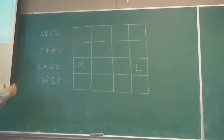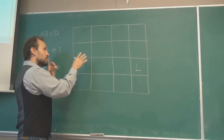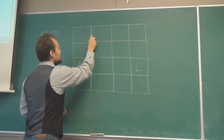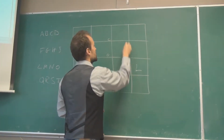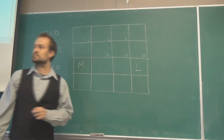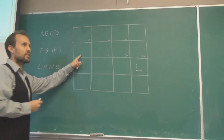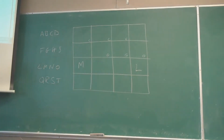That's okay. But one strategy is to put little letters in the corner to help me keep track of possible places for the letters as the clue reveals something. The clue says C is one column to the left of G. So a possibility is that C goes over there, G may be there, or C can be there, G can be there, C can be there, G can be there. So I have taken a little step forward in that I know G is not there and C is not there. And by doing these little corner letters, I'm keeping that in mind if I need it later.